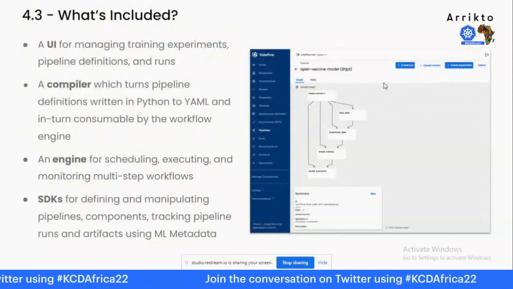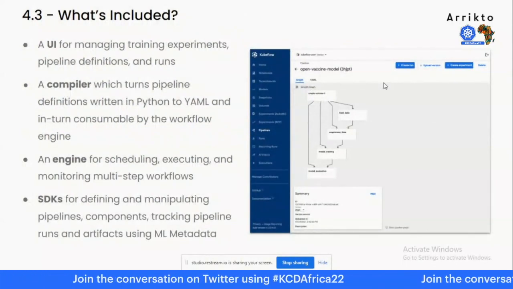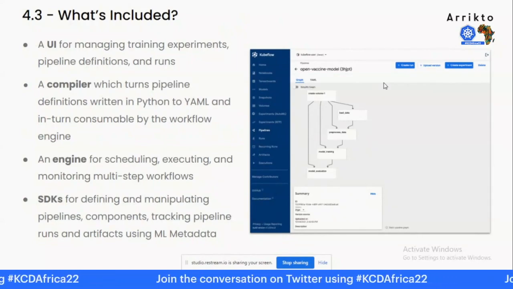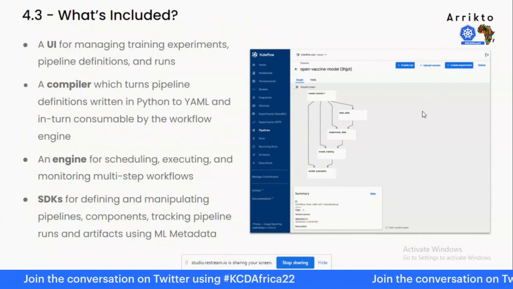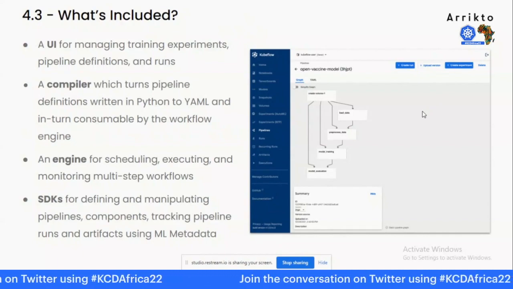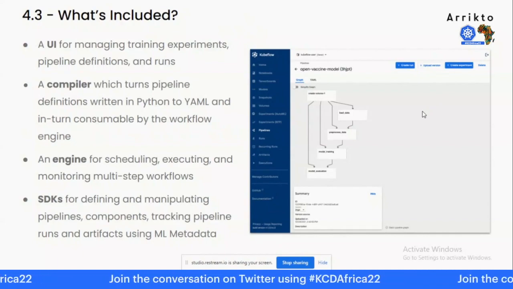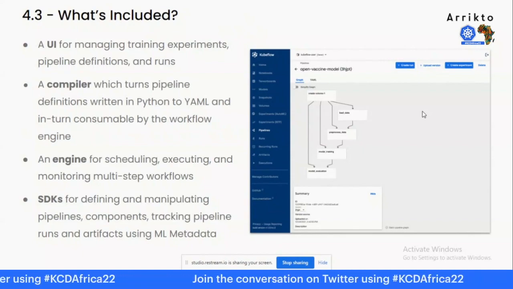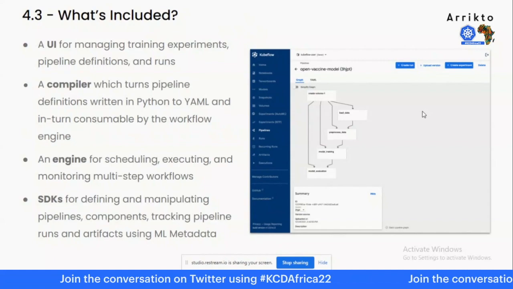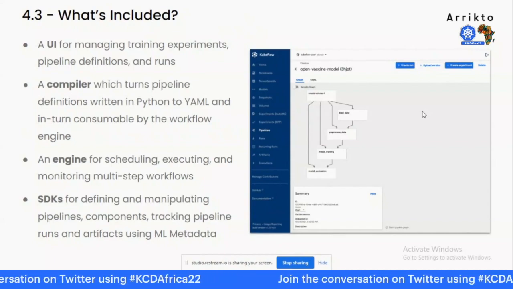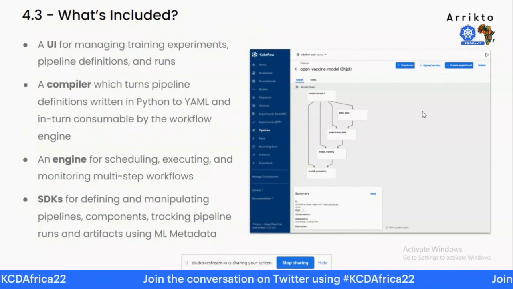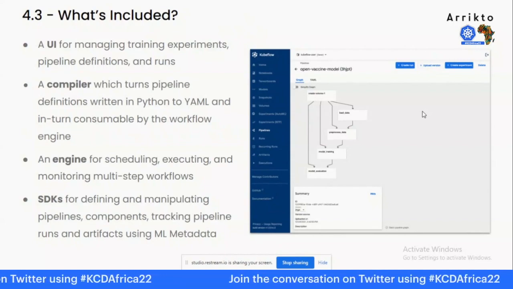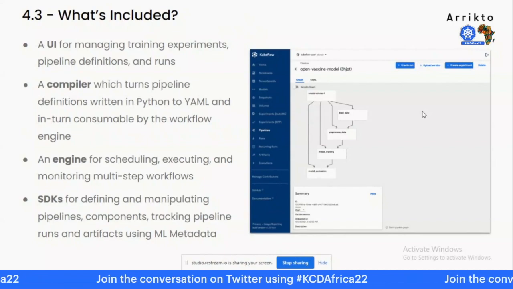So what's included in the Kubeflow pipeline UI? You have a UI similar to what is on my right-hand side here. You have your notebooks, TensorBoards, models, snapshots, volumes, experiments, pipeline runs, recurring runs, artifacts, and executions. With the help of the Kubeflow SDKs, we are able to create pipelines that can run and appear in the UI.